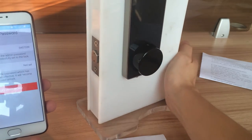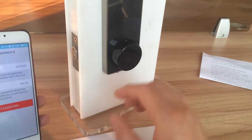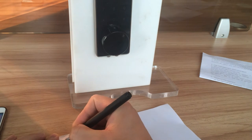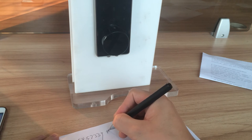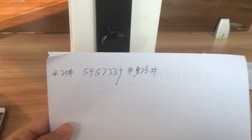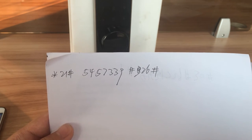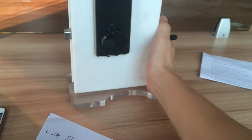So let's see, this lock is already in unlock condition. And I will show you what we just said. So what I input in the touch screen is 21 and this, and 5457339 and this. Yes, the deadbolt is outside in 26 seconds.